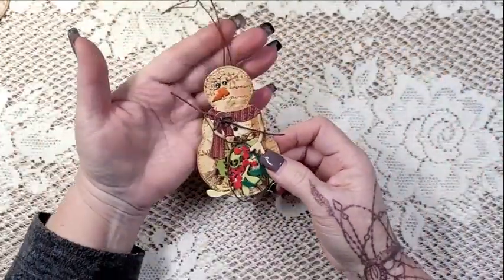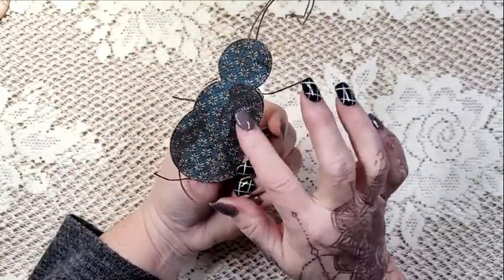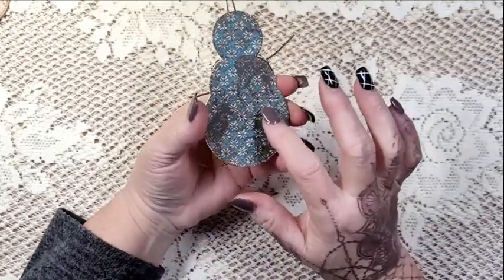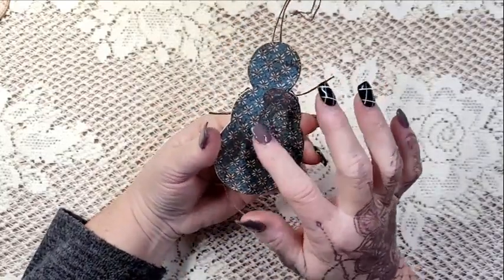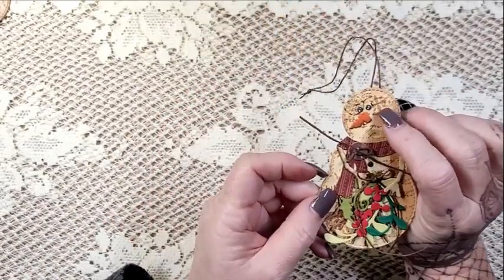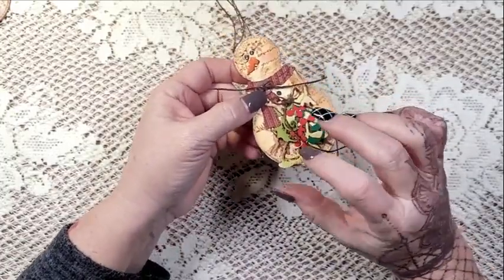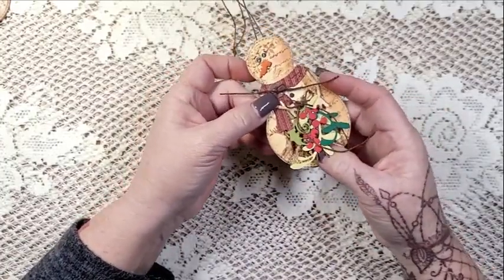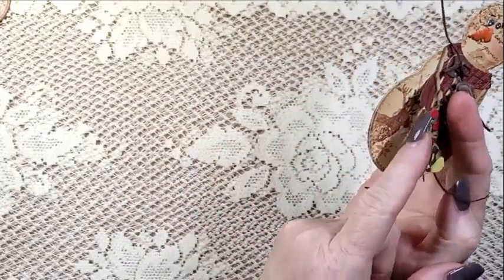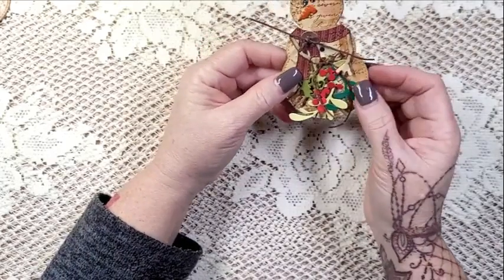This one I made this week, and he's not over the top. I do have a little bit different cardstock on the back. This one is from Graphic 45, as well as some of the stamps that I've used to embellish these as well. See, I've got a little star there. The deer is under here as well. I don't want to bend my foliage, but I don't know if you can see him, but he's in there, the deer. Very pretty. And again, this foliage is from Whimsy Stamps.